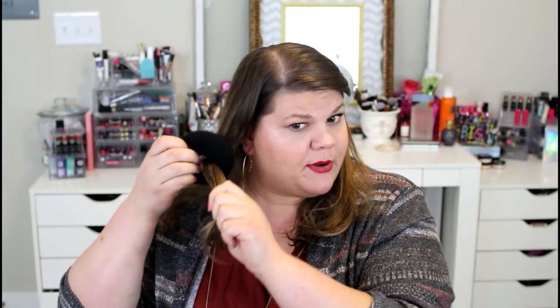I ordered a hair bun. This is a little darker than I thought it was going to be — I thought it was going to be brown but that looks black to me. I've never worn a hair bun, but from what I understand you take your hair in a ponytail and put it in there, and then somehow you spread your hair around it. I'm going to have to watch a video on that and try to figure out how to use it. But I've been wearing my hair up a lot lately because it's gotten pretty long. I figured maybe I can get a little more height because my hair is pretty thin, and when I put it in a bun it's kind of like a pancake bun — it's pretty flat.